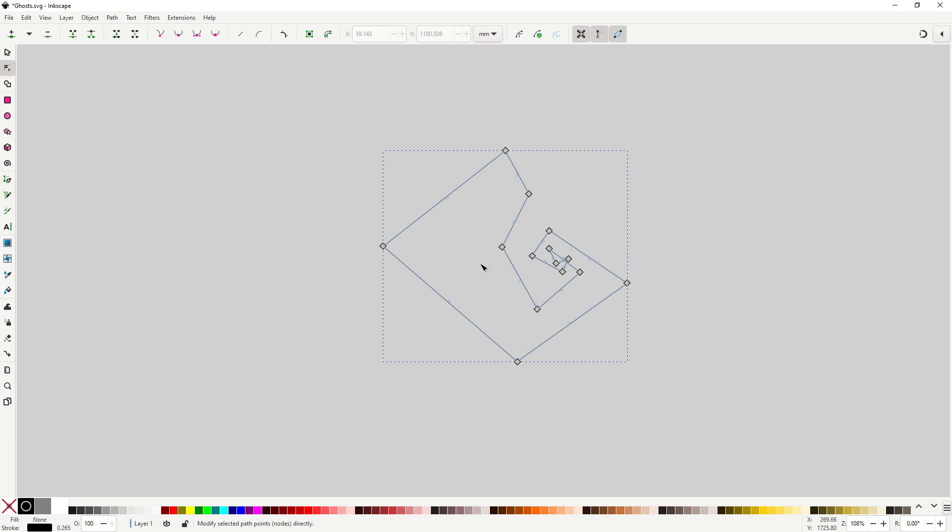In this case I am happy with the overall shape, so I won't adjust anything and move on to the next step, which is to add the curvature. Select all the nodes with the node tool — we don't want the tail to be rounded so don't select that one, but all the others are fine. Then with all the nodes selected, click on the smooth type button in the tool controls.